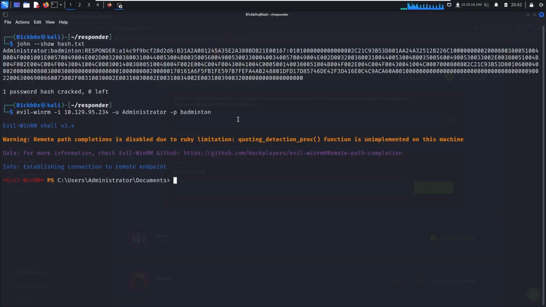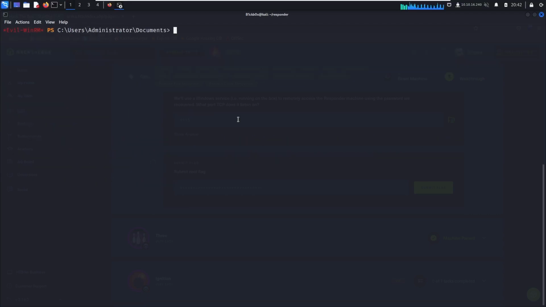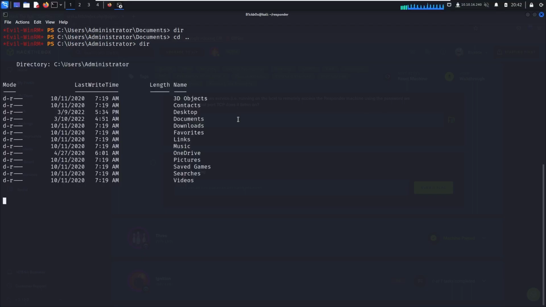Okay, and that worked. So I'm just going to use Ctrl L to clear this out. And if I use dir, okay, so we don't have anything in this directory. I go back one directory again, and dir. Okay, we could see some information. Documents. Nothing.